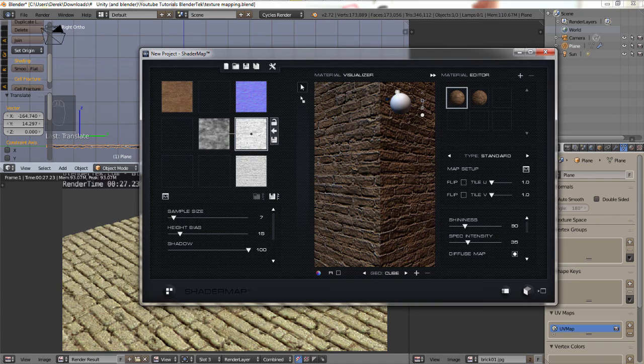But you can see at 0, it's a completely white image, and at 100, it fills in all the grout lines black with more shadow. And again, it's a very, very slight effect.